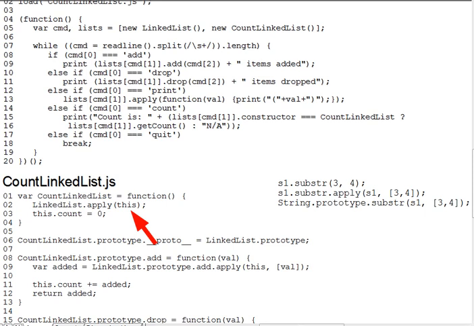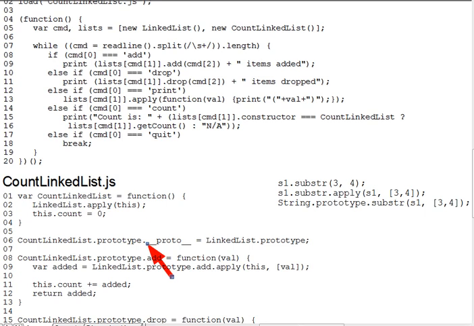So, in summary, after the new count linked list call, we have an object with count linked list prototype and constructor property, but whose data has been partially initialized by linked list. Now, what about its function properties? These come from count linked list.prototype, of course, but here again we extend linked list.prototype and reuse linked list's prototype as much as possible.